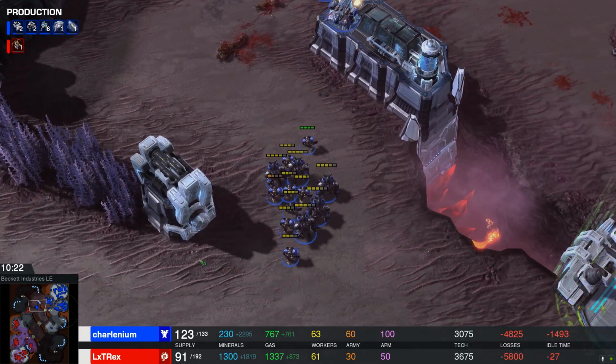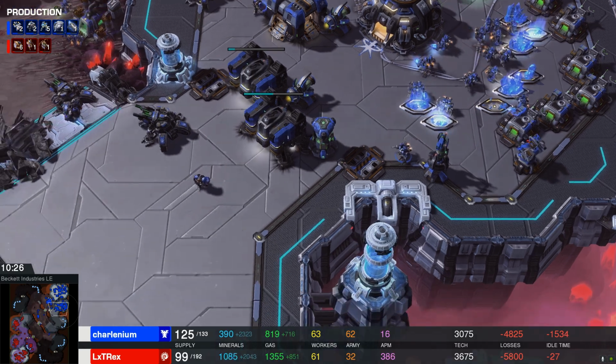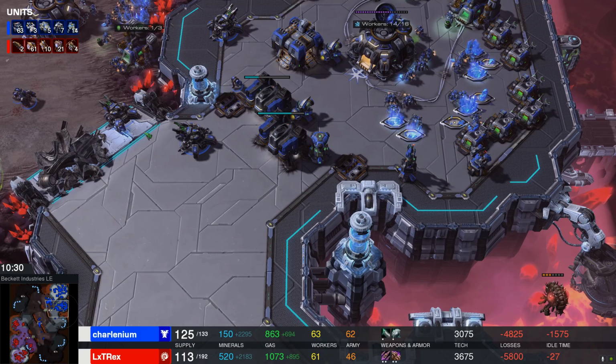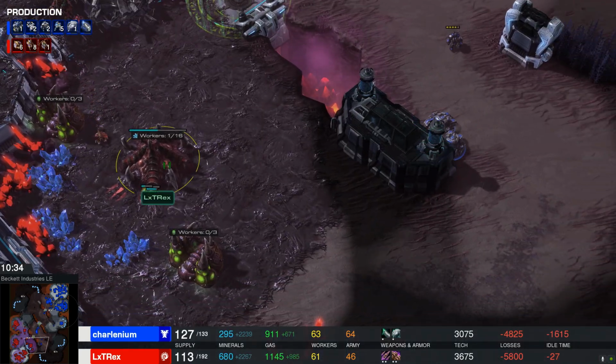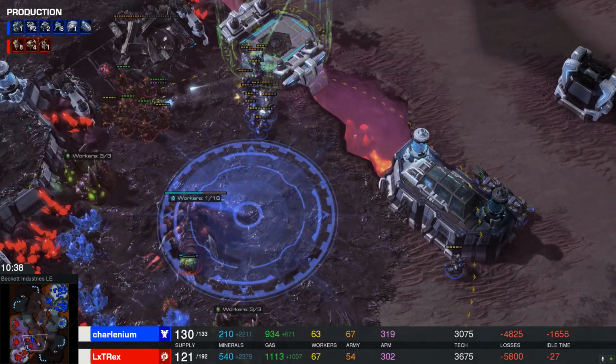Army value is 60-30 in favor of the Terran player. Rex is droning up, which is all right. And then he makes 8 Hydras. Okay. I was going to say, your army value is a little... 10 Hydralisks is not a lot at 10 minutes, good sir. Coming down the right side, Charlenium. Tank positioning in a situation where they cannot be hit easily.